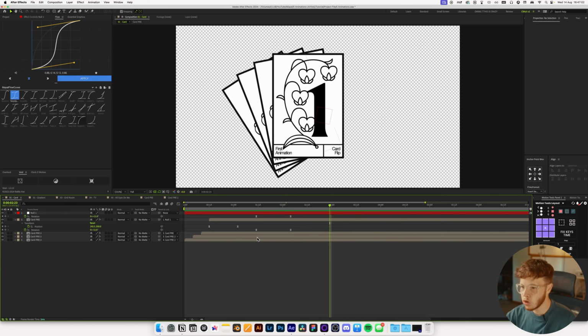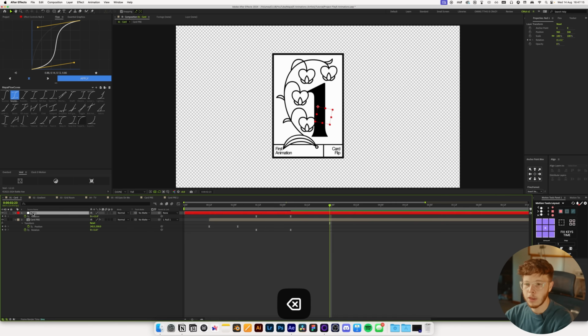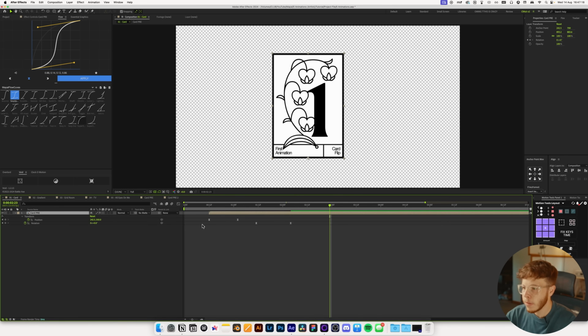Now, if you wanna take this in a little bit of a different direction, I suppose, you can turn this into a 3D card. I used that as well for one of them. It's just a nice little flare trick that you can do, but essentially what I'm gonna do in this instance is delete everything but our main comp here, and remove all of these keyframes. I just wanna make sure this is centered in the middle of our composition.